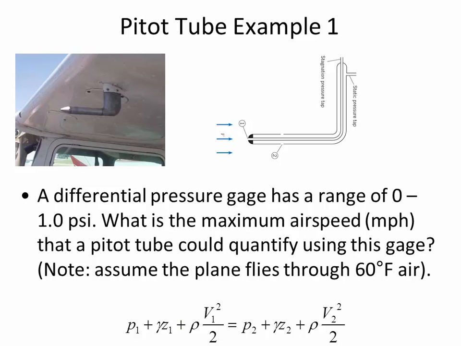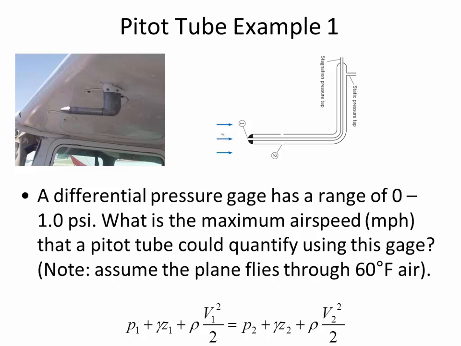All right. So let's work an example here. We've got a pressure gauge. It's just an instrument that's available, and it will measure from 0 to 1 psi. That's the only scaling that it does. It won't measure any higher than 1 psi. So it's probably a pretty fine instrument. If it was measuring from 0 to 100 psi, maybe it's not as high accuracy. But this is a high accuracy gauge that only goes up to 1 psi.